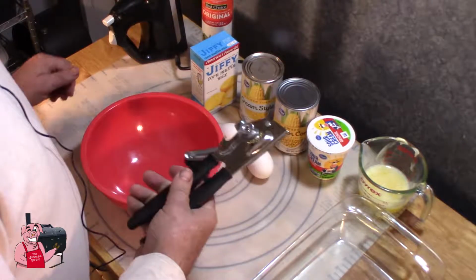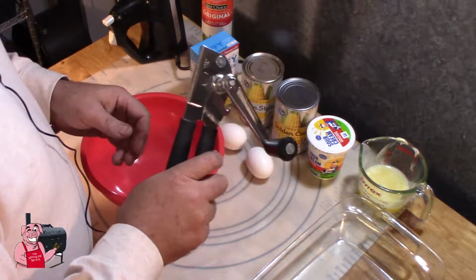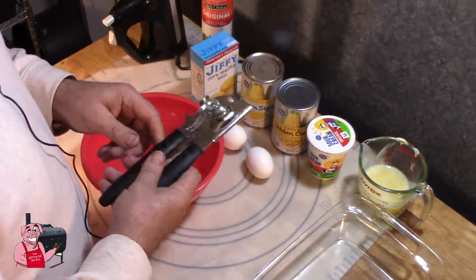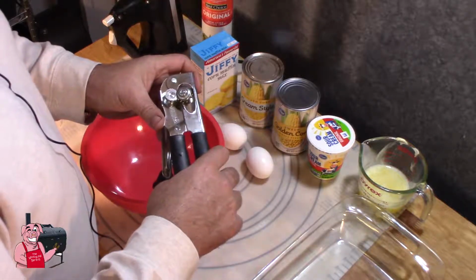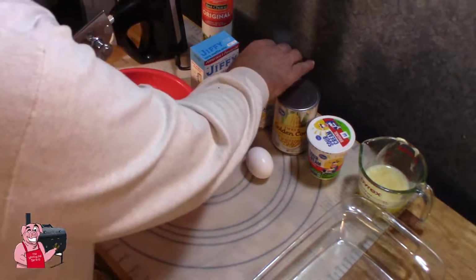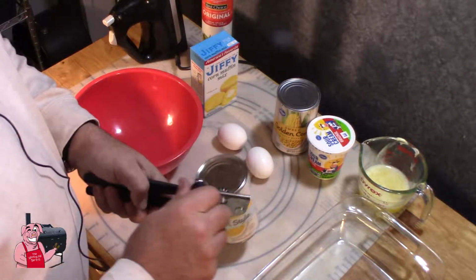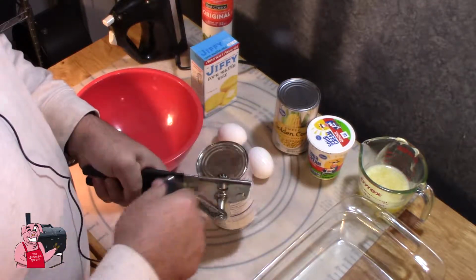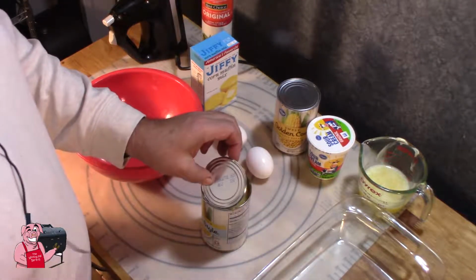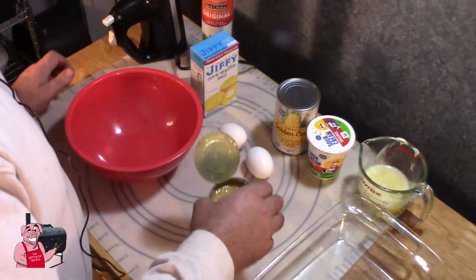Okay, so I want to do a little bit of a product review here. I do the barbecue business stuff, and I bought myself a couple of these swing away manual can openers, and I must say I'm impressed. These things will open up a number 10 can real easy, the great big giant cans. I use it to make baked beans, and also to open up the cheese sauce for macaroni and cheese.